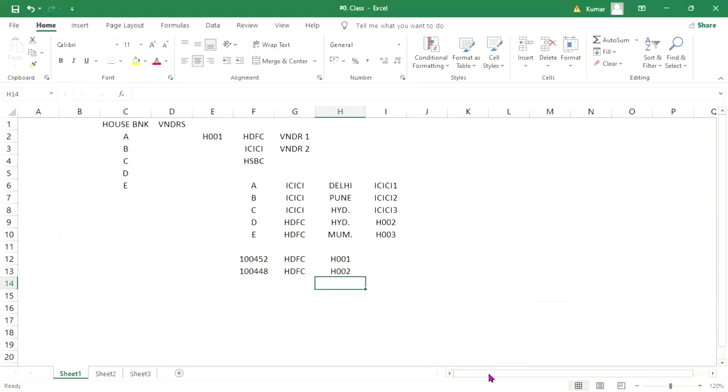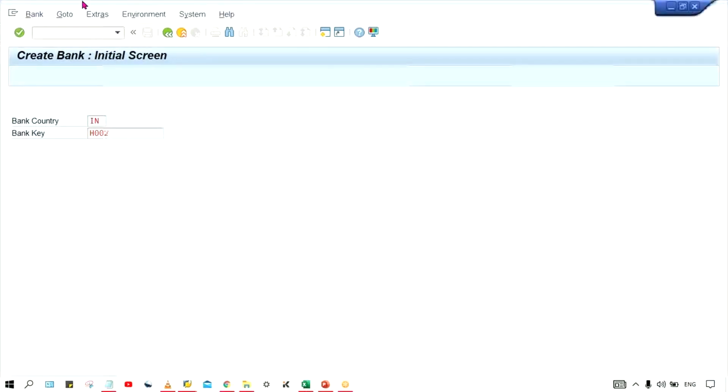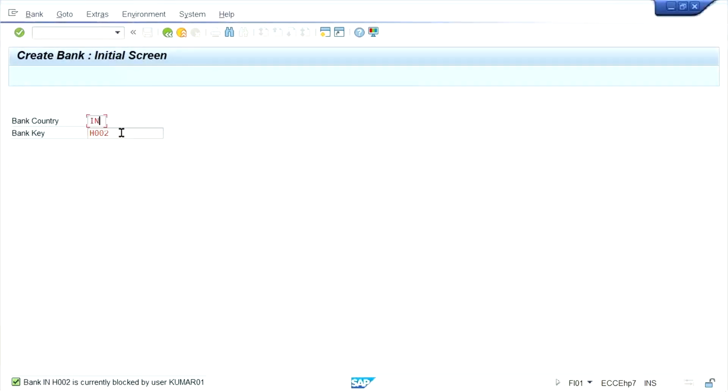Now, while posting, whenever the payment is going to be posted for both vendors, what is happening? House bank HDFC only is supposed to be selected. So how will SAP come to know, guys? How will SAP come to know that this is HDFC and this is also HDFC? So while defining the bank key, we are having an option.